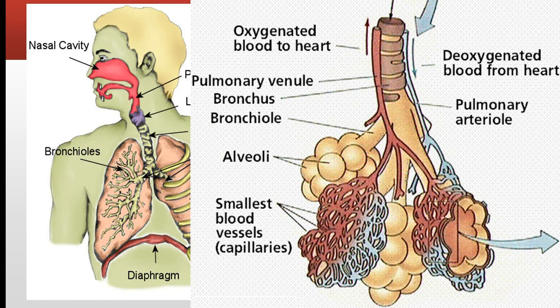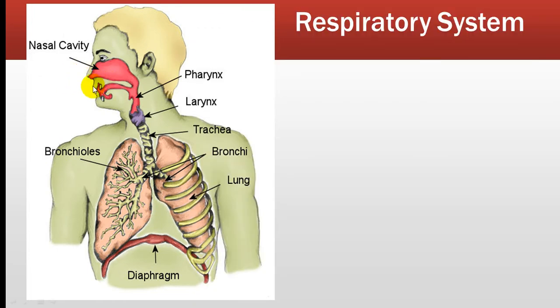Okay, let me go back real quick. So we're breathing in through our nose and our mouth, into the pharynx, which is the shared passageway between the respiratory system and the digestive system. And then it goes into our trachea, which is also known as the windpipe. And it passes through this little cartilaginous box right here called the voice box, also known as the larynx. Right now I'm talking to you and I'm vibrating air through my voice box, okay? And it's beautiful, right? I can make my voice loud or soft or high or low. I can do all that by manipulating my larynx.